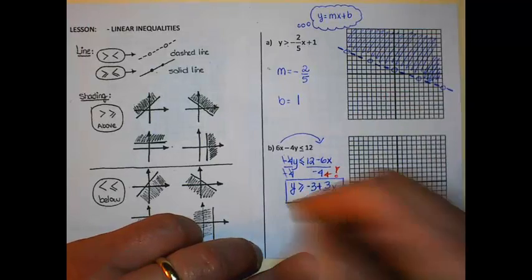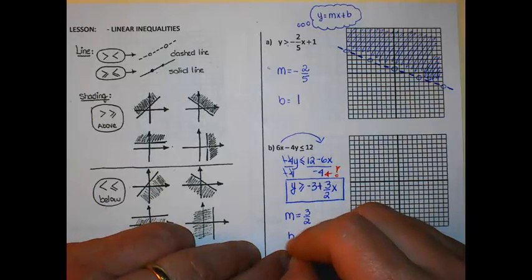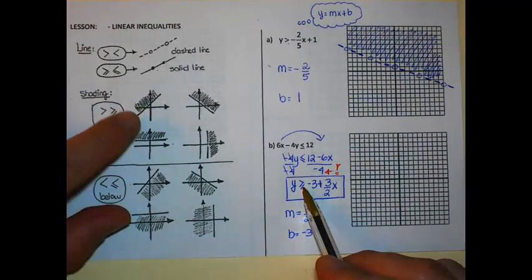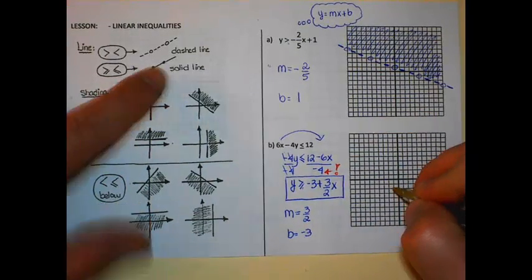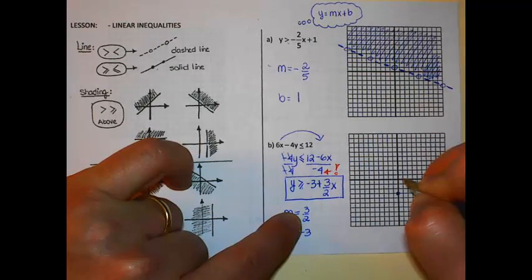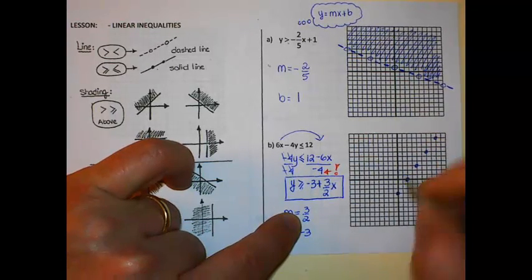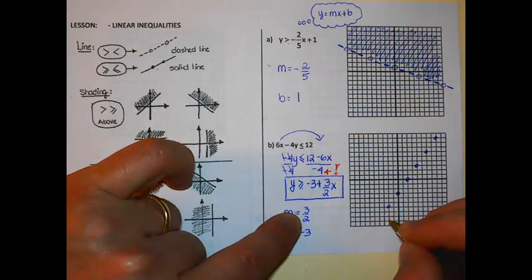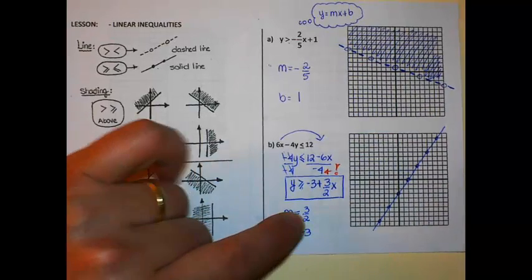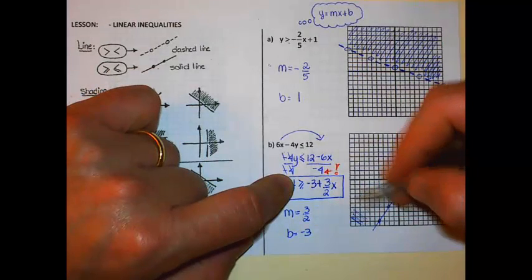Alright? Very well. So that means my slope is 3 over 2. And my b is negative 3. So, according to this, I have greater than or equal to, so that means I'm going to use a solid line with solid points. So to graph my line, I'm going to start at negative 3. And from there, I'm going to go up 3 over 2, up 3 over 2, up 3 over 2, and then backwards, down 3 over 2, down 3 over 2, and then I will connect the dots with a solid line. And according to this problem, I'm supposed to shade above the line. So above the line in this case would be right over here.